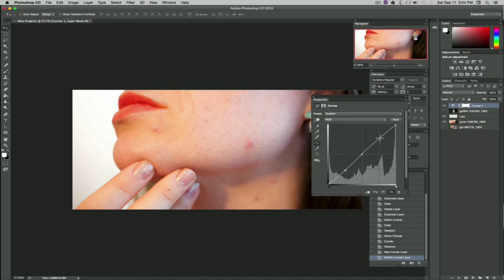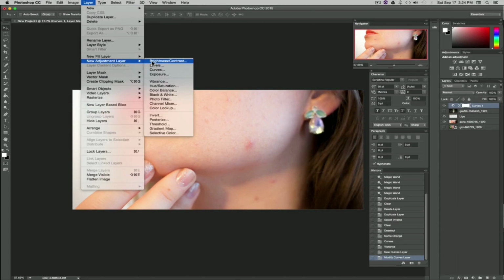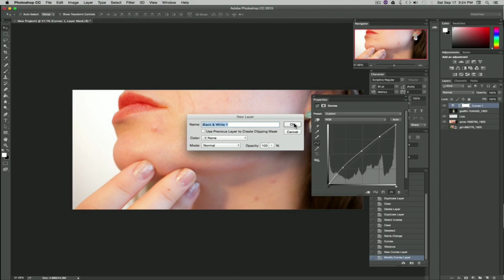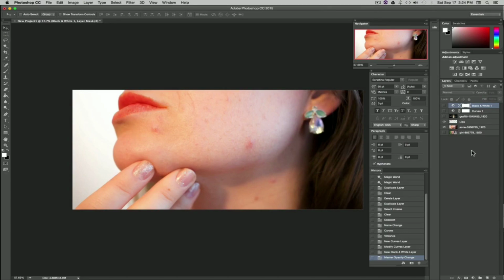For this, what we can do is, once again, adjust the whole image at once. So we'll just brighten up the whole image just a bit. Okay, and now if we turn that off, you can see what that does. Now, if we wanted, we could do another one, black and white. And now if we turn that layer off, you can see that that is affecting everything. Or what we can do is we can make it more of a tint effect, which means there's just a little bit of color if we do something like that. That's a cool way to get some effects as well. Okay, so let's turn those off because we don't really need those for now.